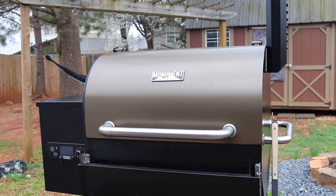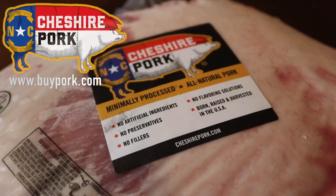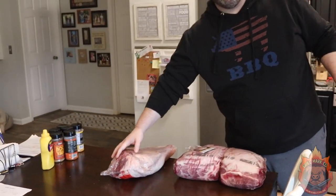Now in this cook, we're gonna be going out to the grilling deck and we're gonna be using my Monument Grills pellet smoker to cook these two beautiful butts from Heritage Farms, the Cheshire pork that is selective breeding some of the best, and I mean the best pork you can get. Make sure to go to buypork.com to get more of that. They donated this. And we also have a donated brisket as well, a whole packer that we're gonna be putting on the top shelf on that pellet smoker.